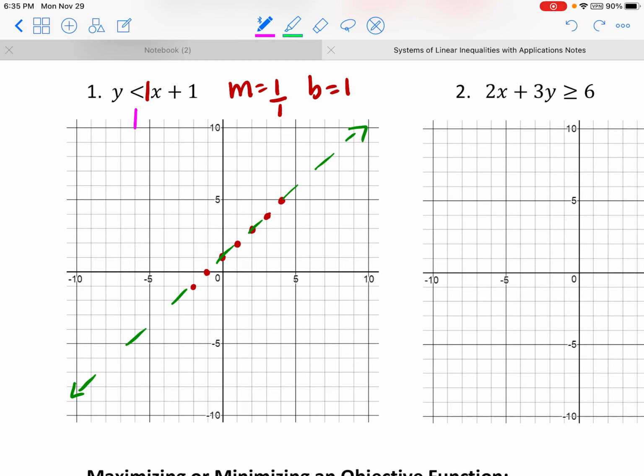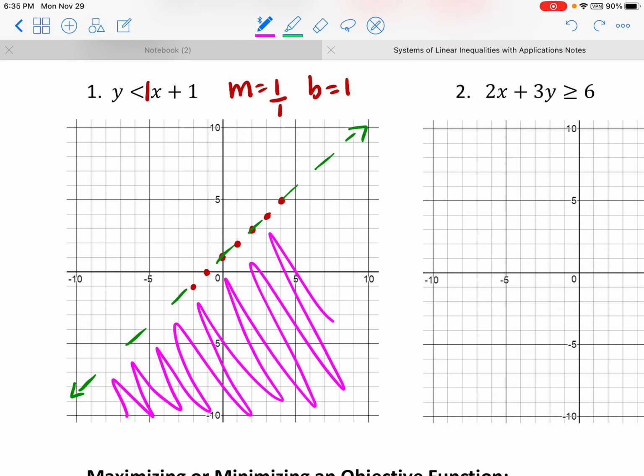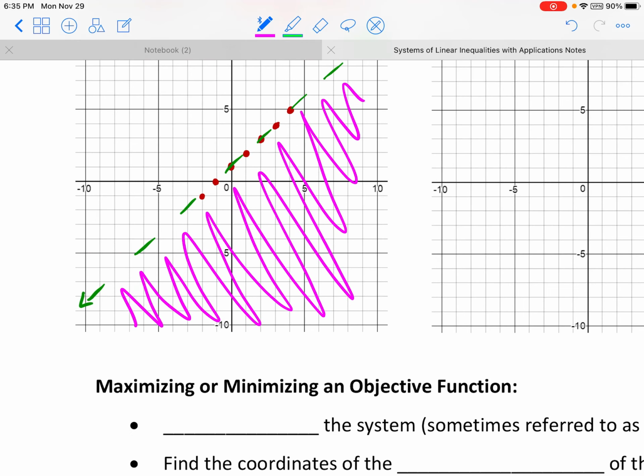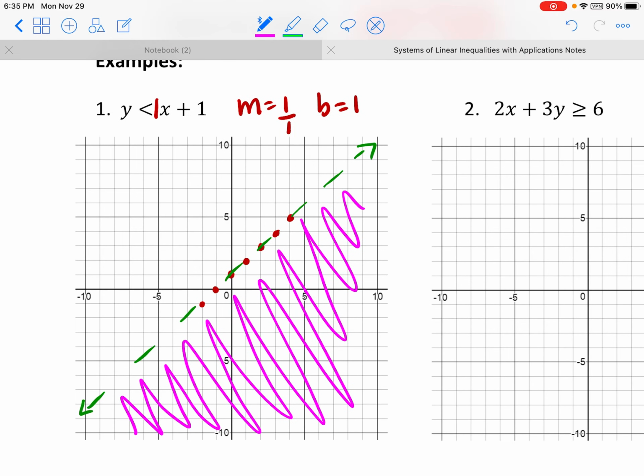And in this case, we have a less than symbol. Less than means shade below. So we're going to shade here because all of the points below that line are points we could plug in to make a true statement in that inequality. And if you weren't sure, just pick one and check real quick. So 0, 0 is clearly in the solution region that I've shaded. If I plug in 0, 0, I end up with 0 being less than 1, which is a true statement. Just verifying that I've shaded in the right spot.